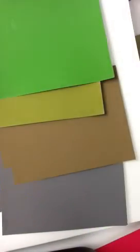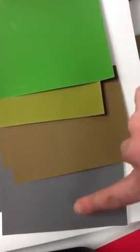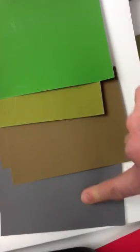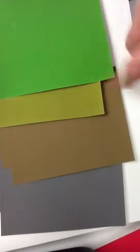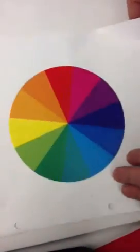So in essence, these four colors are more similar in value. Very different in chroma, going from dull to bright. This is a neutral. This is achromatic gray. This is very bright. You get the drift? Cool. So you understand a little bit about spread. And then clash, the last thing you have to discuss on the color wheel, is clash. And clash is easy to demonstrate.